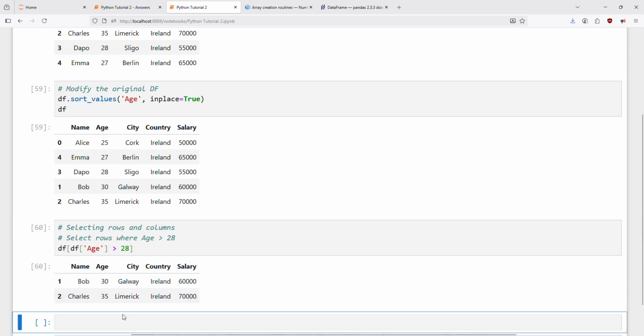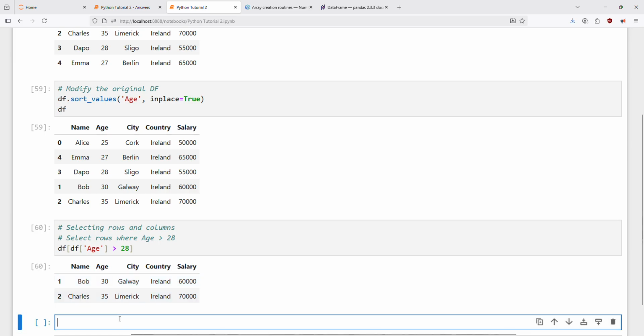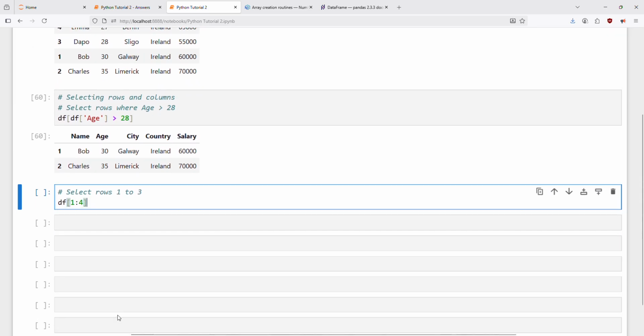We can also select specific rows. So select rows 1, 2, 3, df of 1:4. So 4 is exclusive.